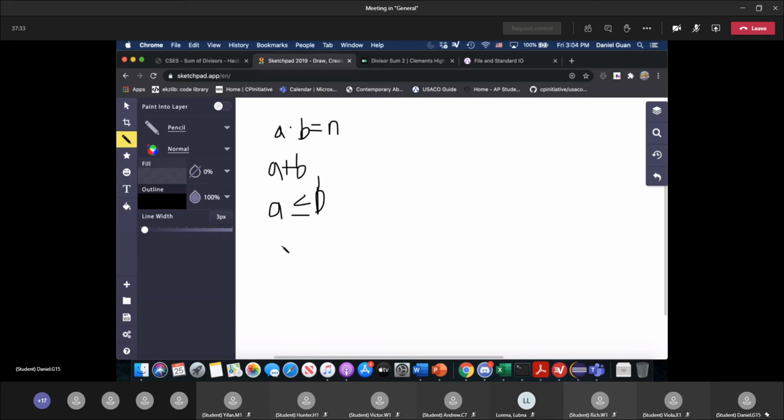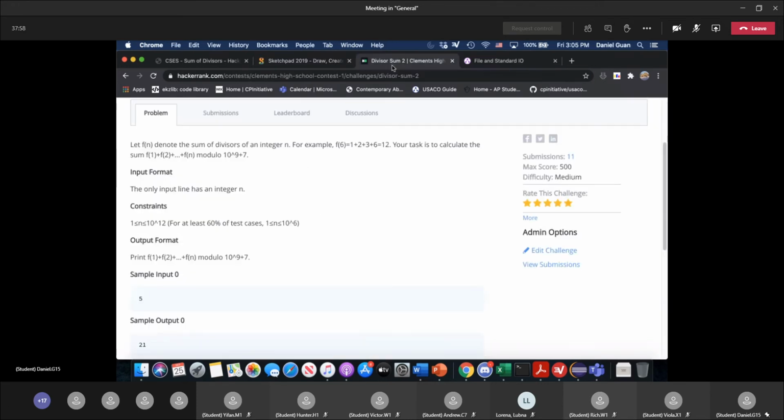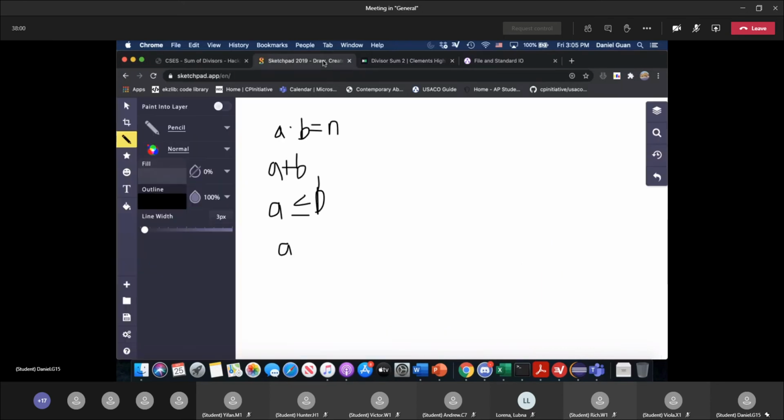Let's say we're considering a number a, not a particular pair a and b. We're just trying to count all the factor pairs such that a is less than or equal to b, and they multiply up to n.